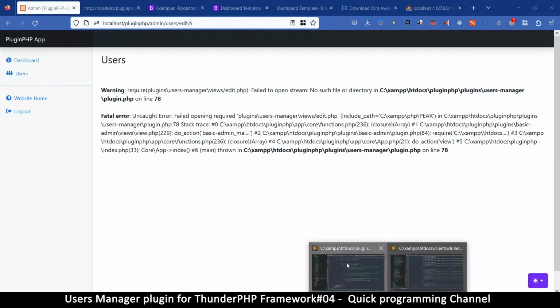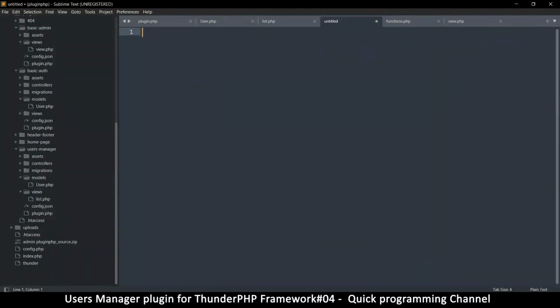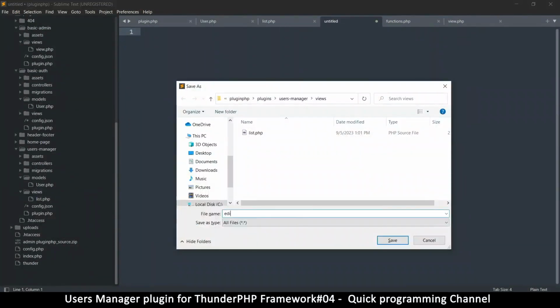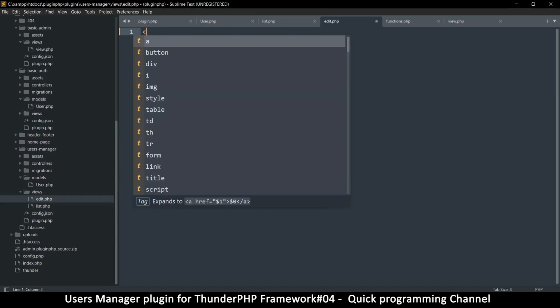So let's go back to our view files. This is where view files are, and I'm going to create a new file and save it as edit.php. Now if you want, you can actually put .view.php so that you know which ones of these are view files, which ones are controllers. The same way we do with -controller, you can name them appropriately. That way it's easy to spot what's what.